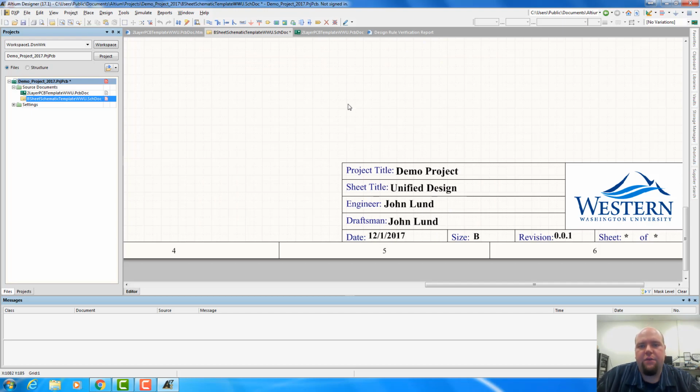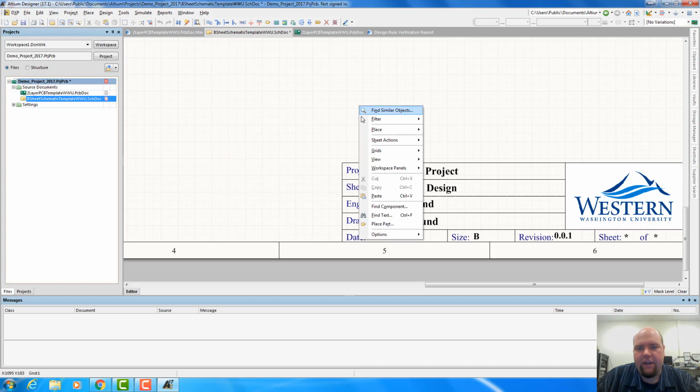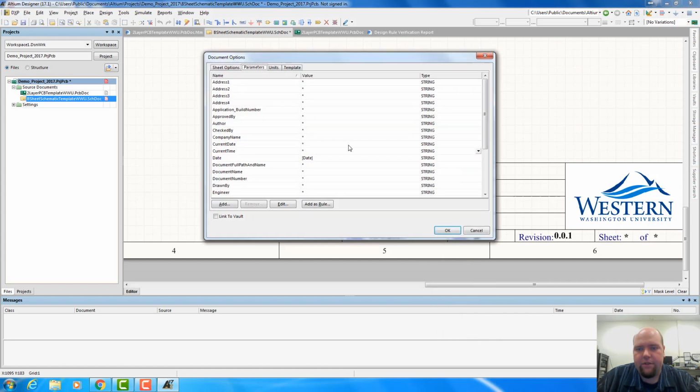Okay, now there's another way we could have gotten it. We could have right-clicked in the schematic and gone Options, Document Options. We could have accessed it this way. One of the things about Altium that you'll notice is there's lots of different ways to do the exact same thing. So just because you found something one way doesn't mean it's the only way to get there, but it can be a little confusing sometimes because the same information will be presented in possibly two or three different formats. So it'll be hard to tell that you're looking at the same thing, that you're changing the same parameter, when it's presented in different ways. And you'll see a lot more of that once we get to the actual PCB document.